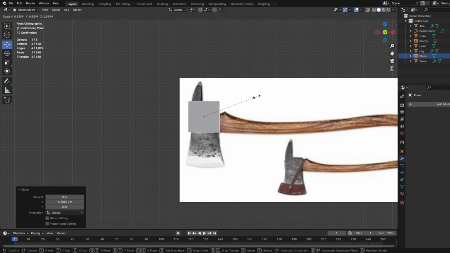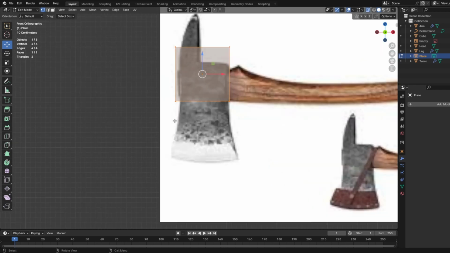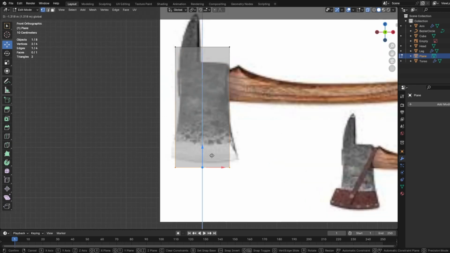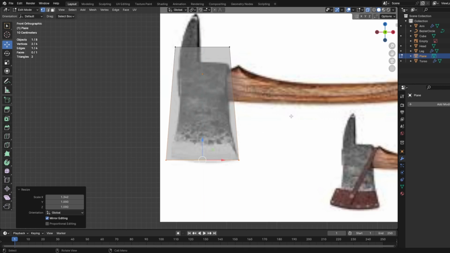So I want to make an axe head, right? And I'll show you how it works. And use the X-ray while doing this so you can see it more clearly. Select this. And learn what keybinds you're using. That's for sure. Besides all that, loop cut and a knife is your best friend for this.